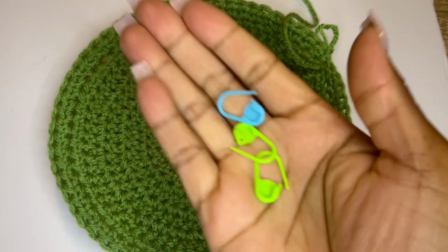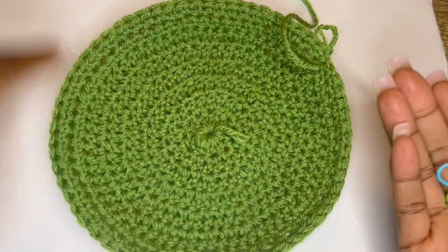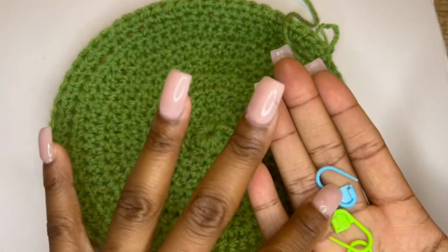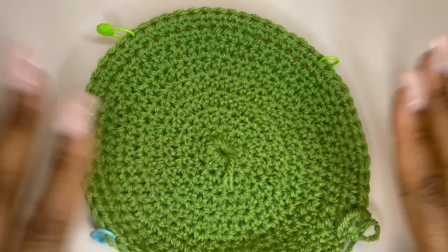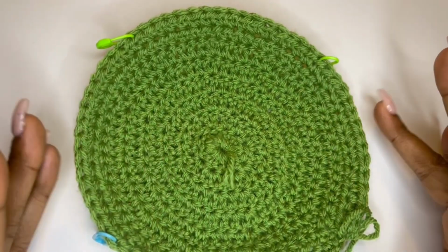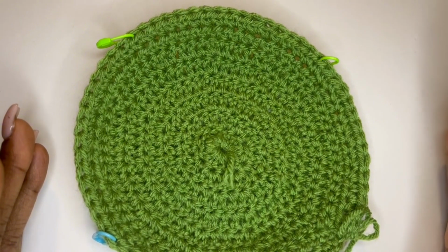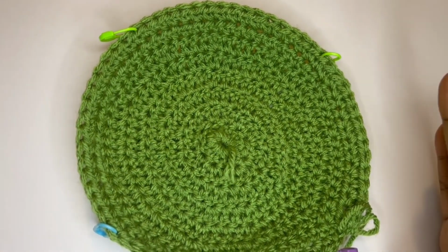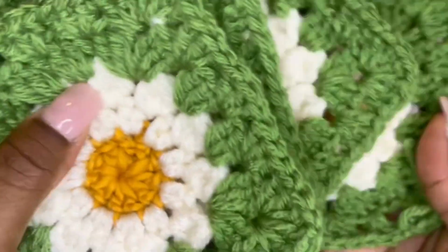So what we're gonna do is count the total number of stitches I made, and then divide by 4 because we made 4 granny squares. When you divide by 4, I figured out the amount, and it was 16. So for every 16 stitches, I put a stitch marker, and then I'm gonna crochet the granny squares onto this big piece. So I have my 4.